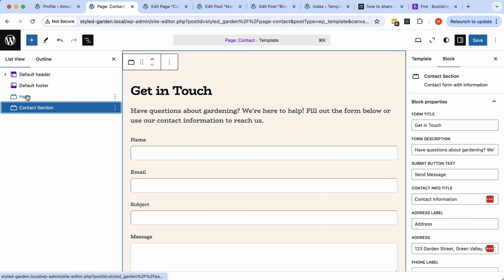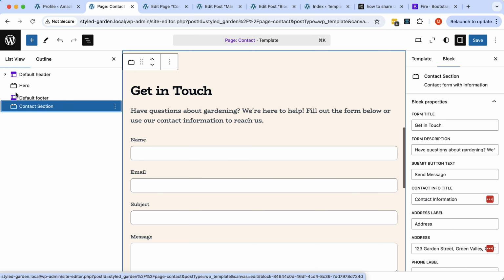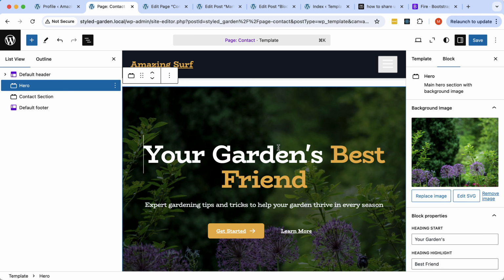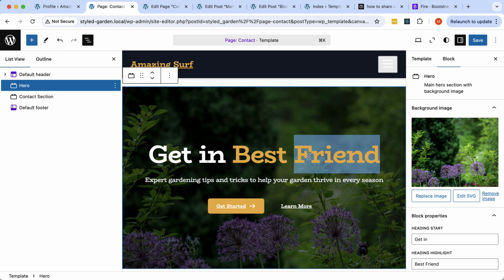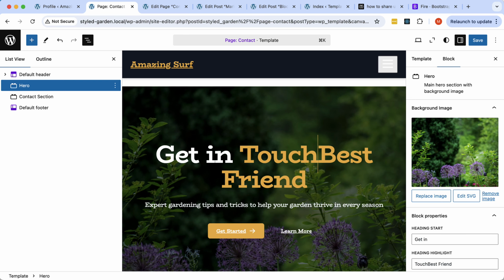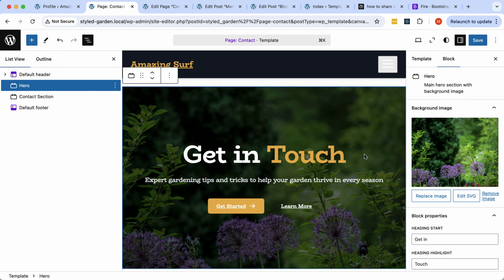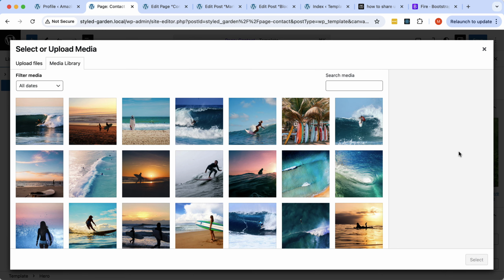And let's reorganize. And then in the hero, we can say get in touch and change the image.